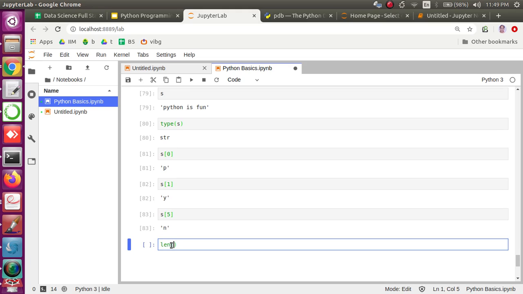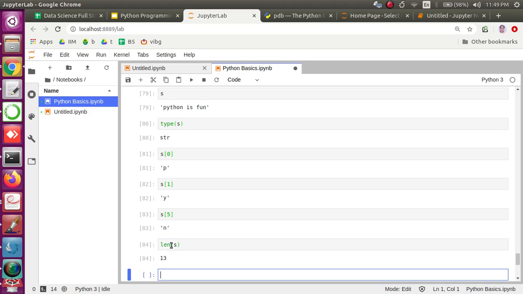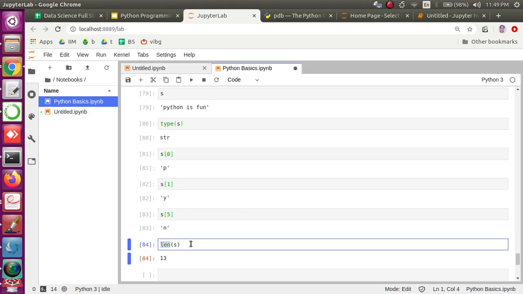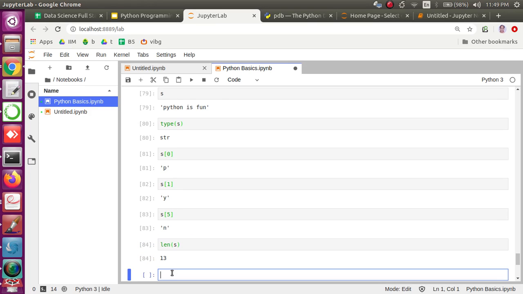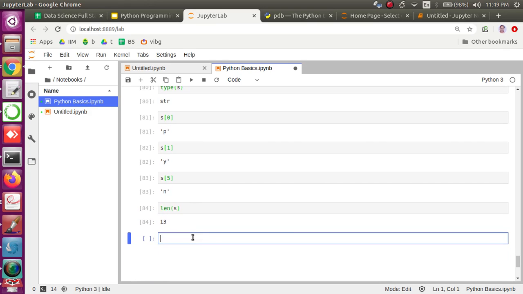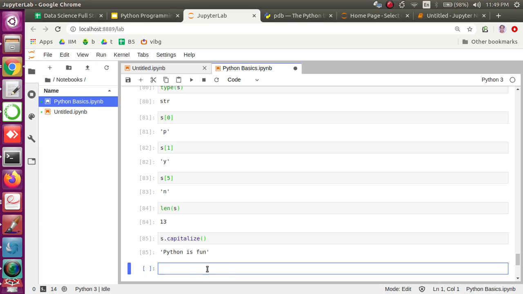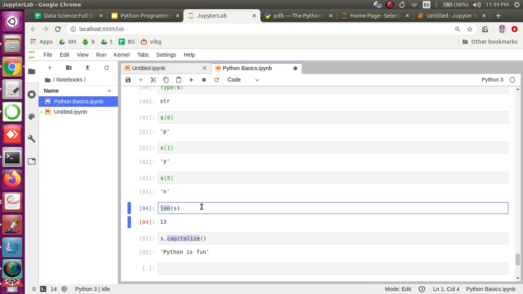Another built-in function I would like to highlight here is len. Len is used to find out the length of any iterable object. Remember, it is used for any iterable object, not specific to string, and obviously this is not a string object function. What is a string object function? Do you recall we used one in the last session? For example, capitalize is a string object function, but len is a built-in function, correct?